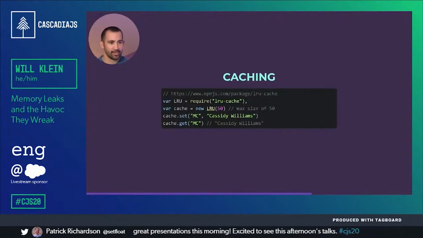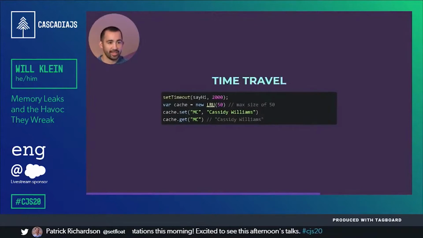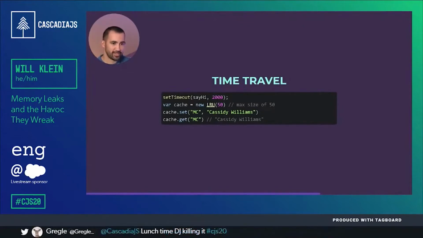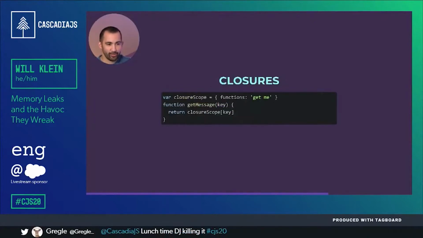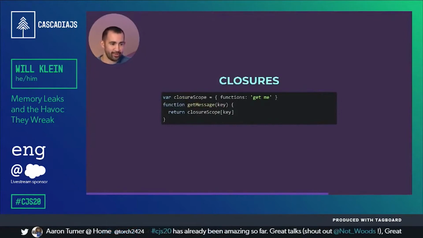Anytime you write code or use a dependency where setTimeout or setInterval are used, look out. Think animations or reconnect logic. Whenever you have time-oriented, asynchronous code like this, be careful leaning into other complexities, whether it's closures or third-party dependencies. Profile if you're not sure. Speaking of which, I'm a big fan of closures when they are needed. Just be mindful of when things get a little bit complex and consider profiling anytime you're not sure.